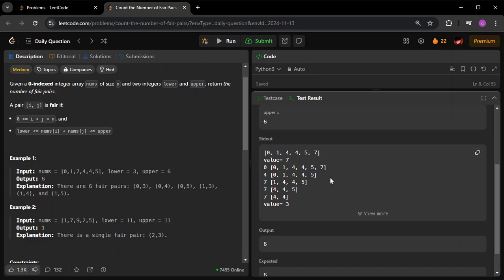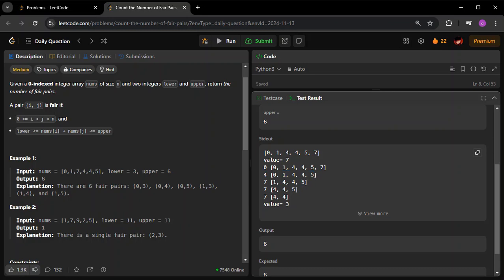So the idea here is, my first element can form a pair with all the remaining elements, including the last element. Are you getting what I'm trying to say? This first element 0 can form a pair with any of these elements. So how many pairs can be formed? 4 pairs can be formed. That is why this particular 4 is coming here. 0 can form a pair with 1, 0 can form a pair with this 4, 0 can form a pair with this 4, and 0 can form a pair with this 5. So totally 4 pairs can be formed. That's why the number 4 is coming.